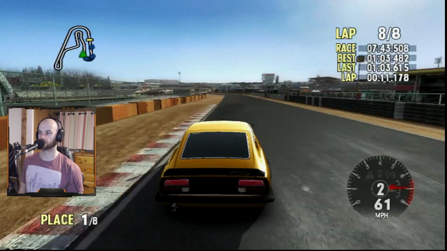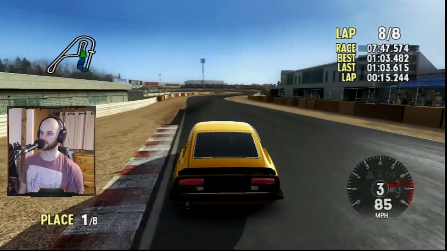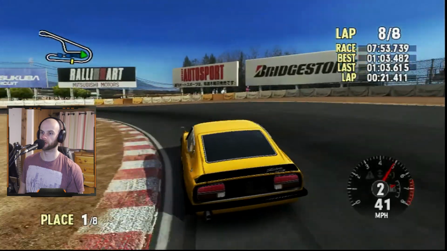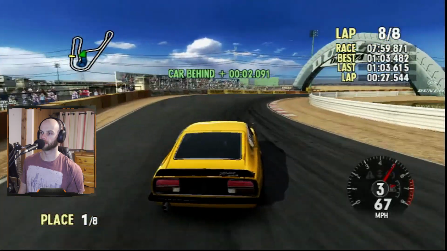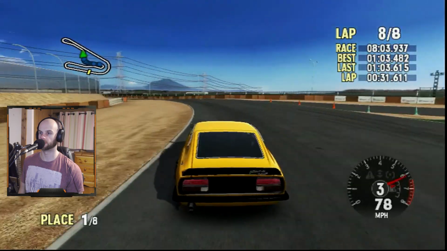One lap to go. I don't know why they've made this race 8 laps, when all the other short circuits were like 6 laps, apart from Maple Valley, obviously, but the ones that were close to a minute on the lap time, they were all 6 laps. Unless this is slightly shorter with 1 minute and 3 seconds, that might be why.